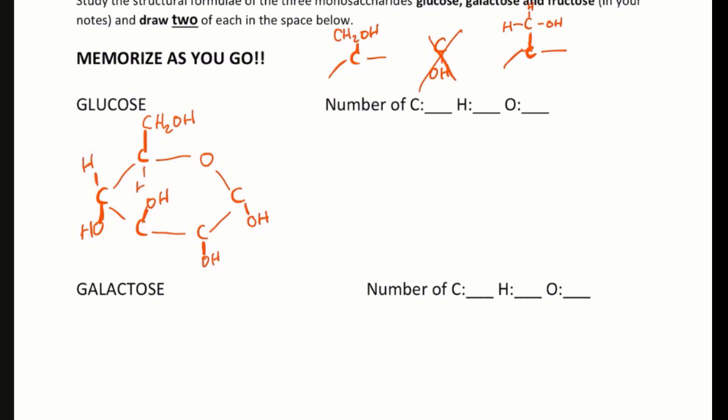Don't forget this little pesky hydrogen that comes off that top C. Hydrogen, hydrogen, hydrogen. And if you want to make sure you haven't missed anything, count up the bonds. For every carbon, you should have 4 bonds. 1, 2, 3, 4. This one has 4 bonds because it's 1 down, 2 going to the 2 H's, and then 1 going out, just like it is over here. Then you have this carbon, 1, 2, 3, 4. This is how you don't miss little pesky hydrogens.